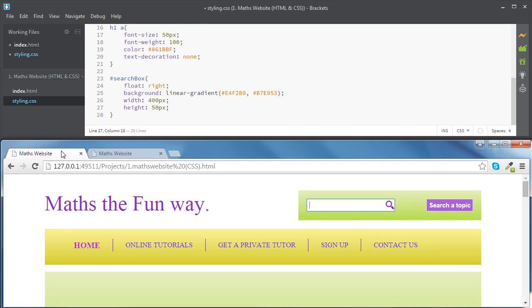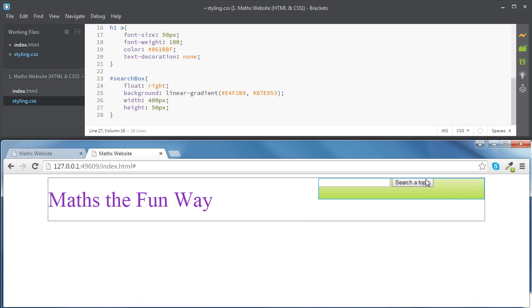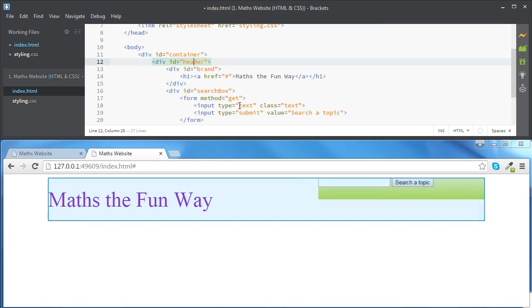All right. Now we can see that our submit button is floating to the right. So what we're going to do is make the submit button float to the right and the text input float to the left. If you have a look at our index.html file, we can see that we've got a text class for the text input. So we're going to use that class to style it. And let's add a class for our submit button.